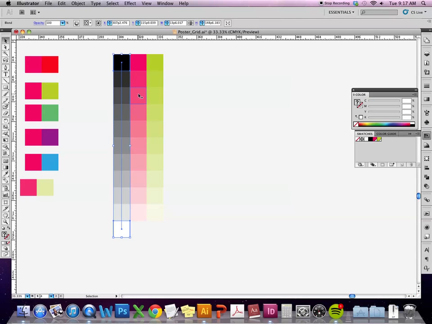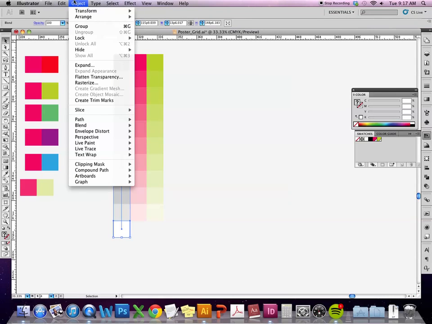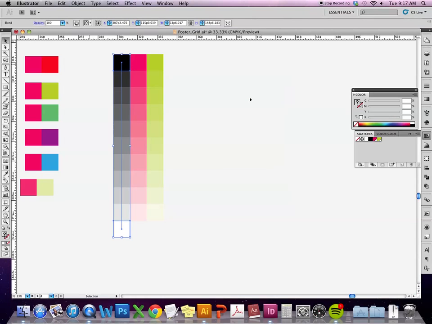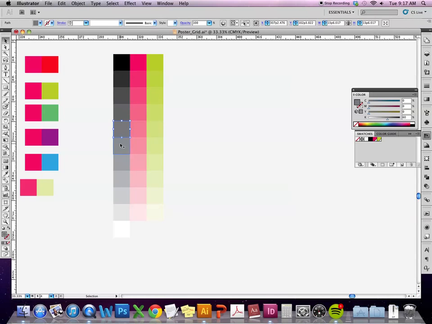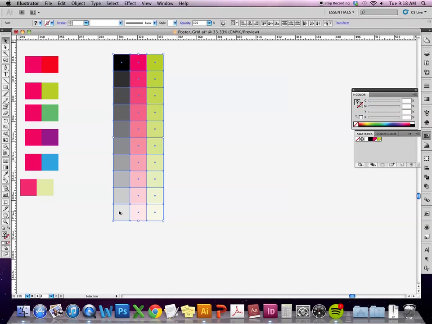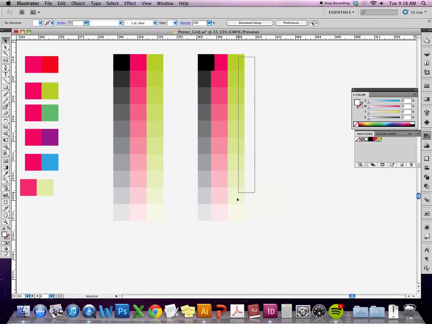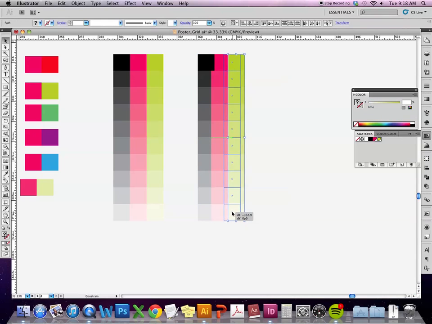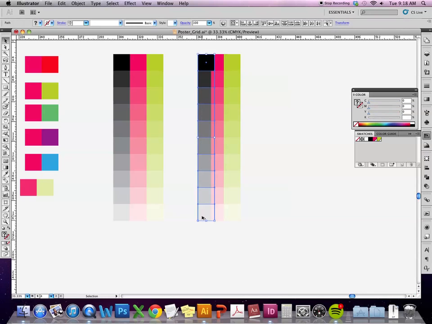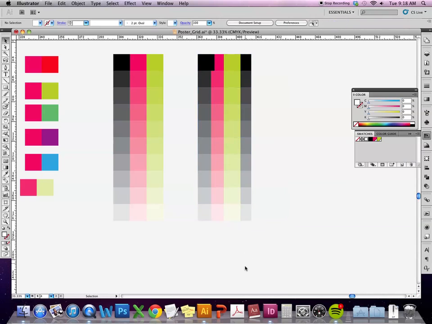And then if I want to have access to these as blocks like I do for these, I go to Object and Expand, and it'll break them down into boxes. So pretty cool. Got 2 different ways of doing it. One is a lot easier than the other, obviously. But to see how these will all look when they're overlapping, what I'll do is just take each of these and overlap them slightly. I'll duplicate the black and bring that over as well.